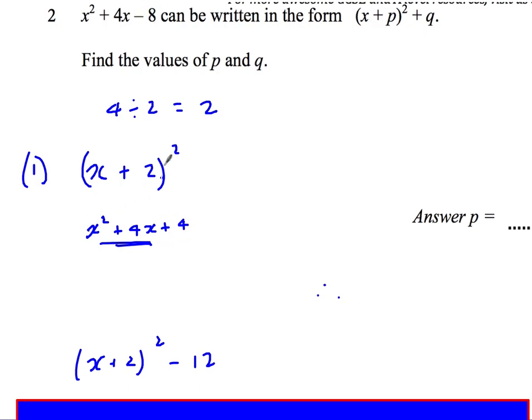So you say, well, what can you do to this thing here to get to minus 8? Well, if I take away 12, then it'll be equivalent. So basically, if I take away 12 from this, if I do 4 take away 12, I do indeed get minus 8. Okay, so therefore my final answer is x plus 2 squared minus 12. And the question is not asking us to, but if we wanted to find out the coordinate of the vertex, so this is a plus 2, therefore the opposite is minus 2, and then minus 12 like that. So that's the coordinate of the vertex. That would be a minimum point because the x squared is just positive here.